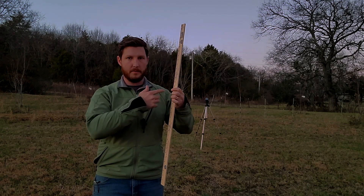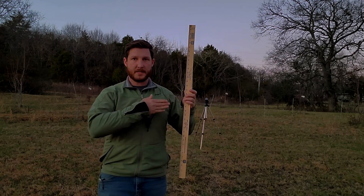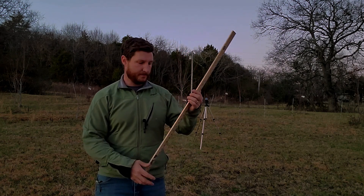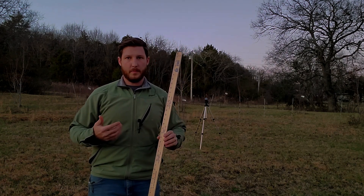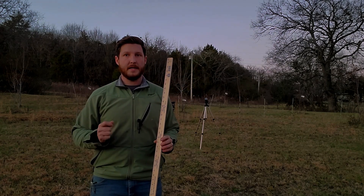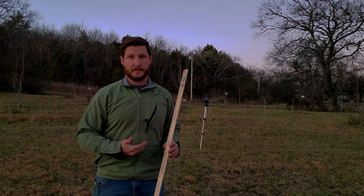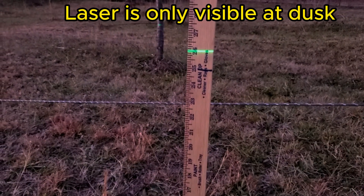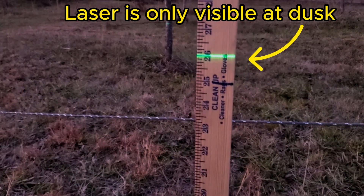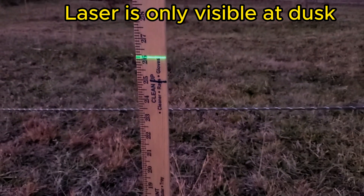You're going to either mark or just keep in mind what that measurement was — I'll explain a little bit more when I get to that point. Basically, what I'm going to do is keep moving this and adjusting uphill and downhill until I hit that mark as I go across the space that I want to mark contour. I'm doing this later in the afternoon, early evening, so the sun is starting to set. That's probably the biggest catch with this system — I can't really see the laser during full daylight, so I have to do it at dusk. It does limit the time of day and the length of time that I can do this, but I think I can make this work pretty well.